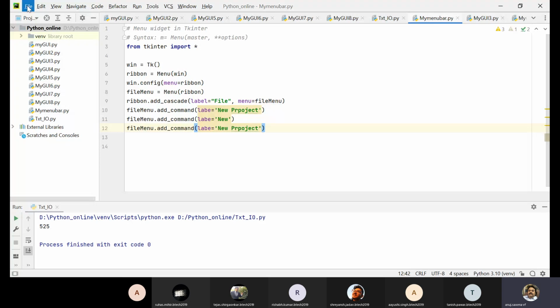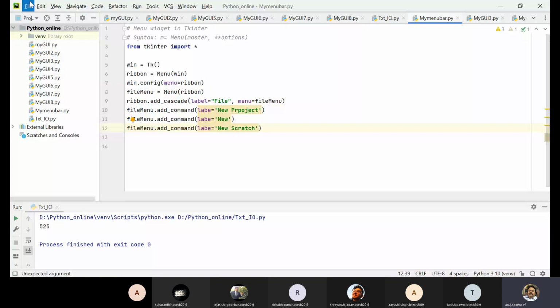New scratch file. File menu. Add separator.